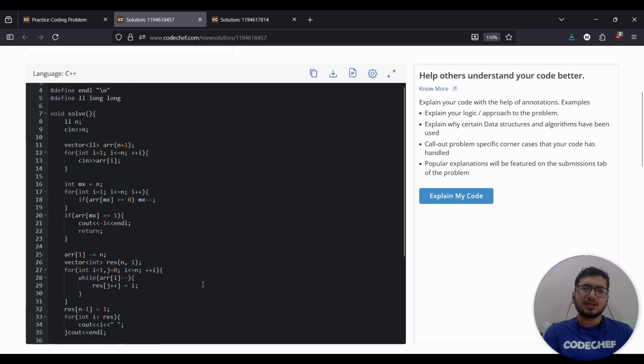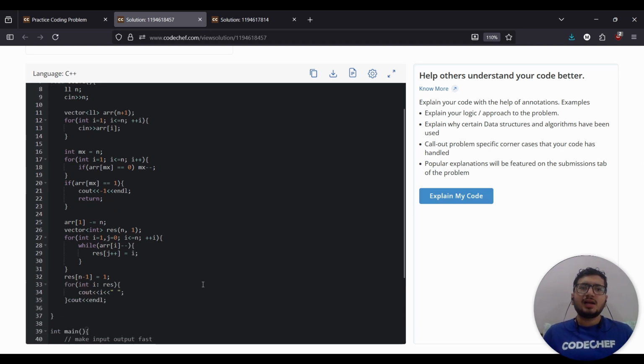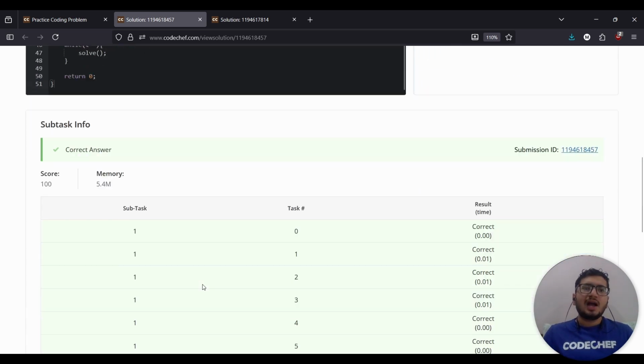But if that is not the case, we will put 1 at the last element of our array A. That would mean that the complete minimum suffix array will have all the elements as 1. So it means that we can reduce n from the frequency count of element 1, and for the rest of the elements, we'll simply add them in ascending order. As we do that, at the end, we'll have the array A with which we can construct the maximum prefix and the minimum suffix in such a way that we get the given frequency array. And as you can see, I've got an AC in my C++ implementation.